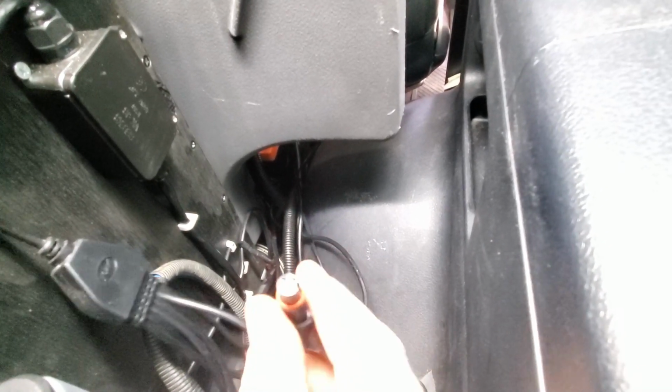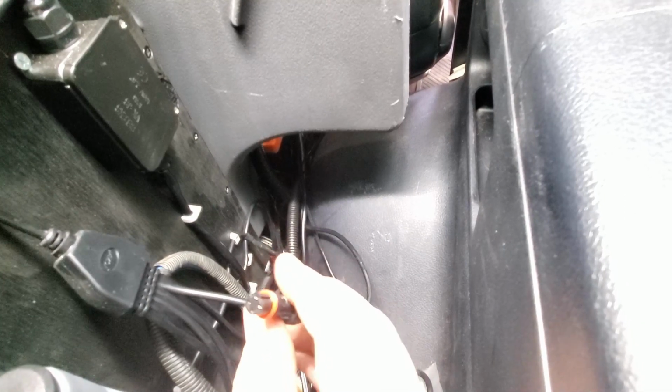So I've already connected up the other 4, so I'm just going to do these 2 now. It doesn't matter which one you connect them to, all the signal is equal across the 6. So we're going to connect them all up now, tidy up the wires so nothing's going to rattle, and then have to probably wait till it's dark and then go and check these out, I think.